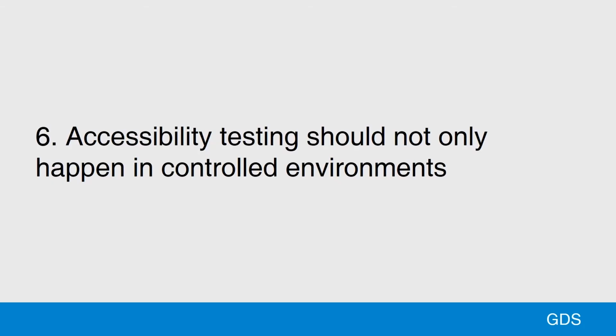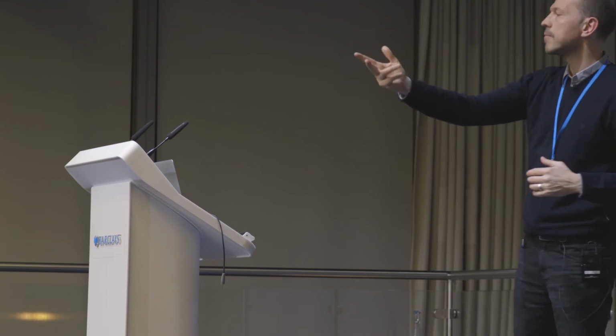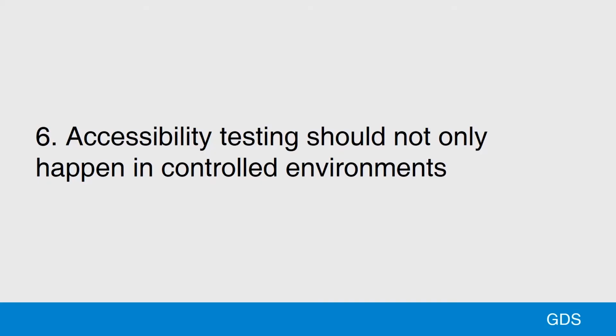And I've talked about this one as well. So I think places like Digital Accessibility Centre are extremely important, but I think the ideal is combining using a place like the Digital Accessibility Centre, using the automated review software, but also doing some testing out of the lab with people on their own machines, in their own environments, because it provides you with insight you do not get from either of the other two modes of testing or research.